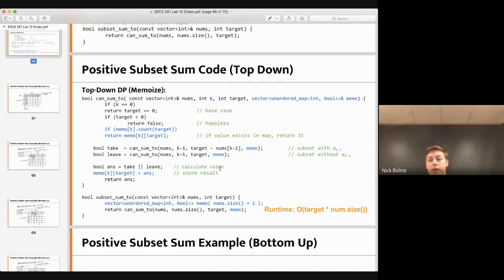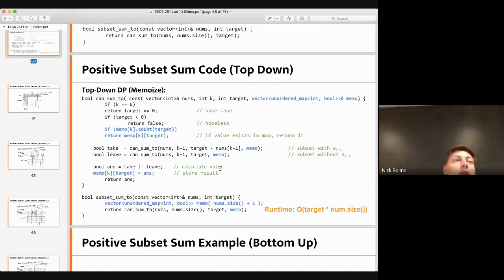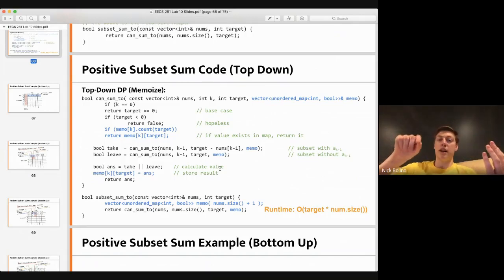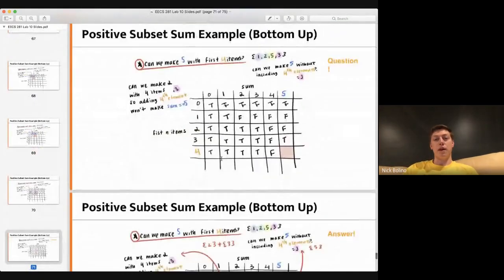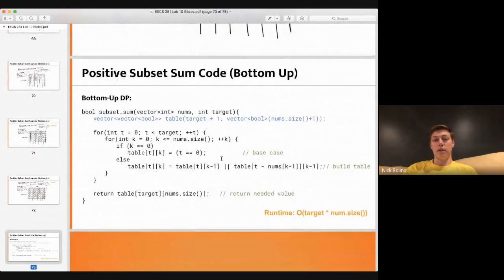In other words, for computing the answer for a given target for the full set, you need to first compute the subset with just 1 element, and then the subset with the first 2 elements, and then the first 3 elements. And you're going to use each overlapping subproblem to build up to understand the answer where K equals nums.size. Yes, on one axis, you keep going until k equals size. I think that the bottom-up implementation of this will help you understand this problem much more.